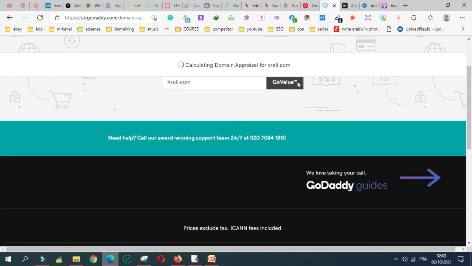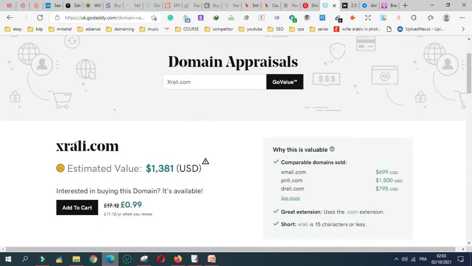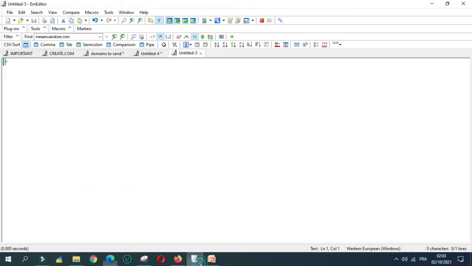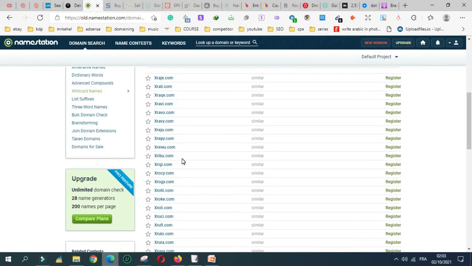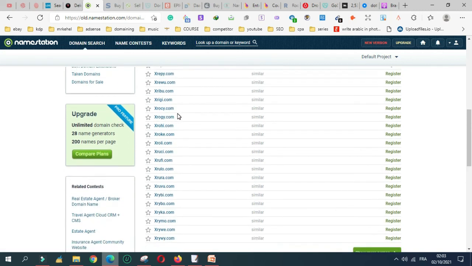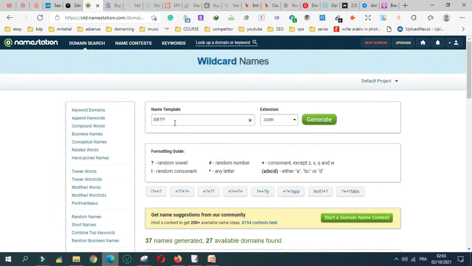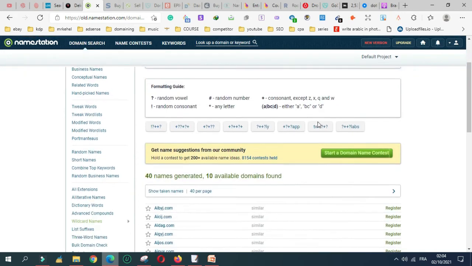We will check if the domain is available or not. As you can see, the domain is available, which means that you can buy this domain. This domain is a very good domain. You can buy it, and I will put it so you can buy it. You will check, for example, another domain, XRAVO, it's not very good, and so on. If you want to change it, you can, for example, put AI, because we have two vowels here, so we need here a consonant, then vowel, then consonant, and then hit enter.